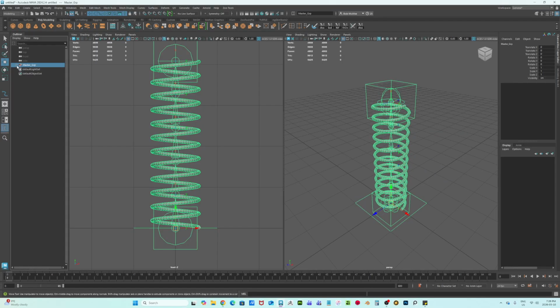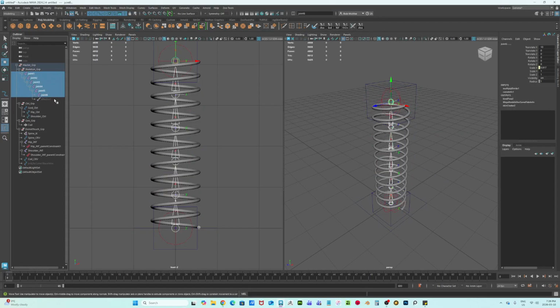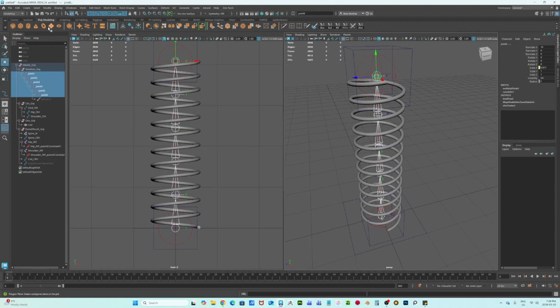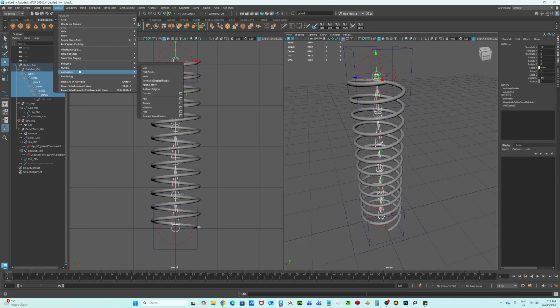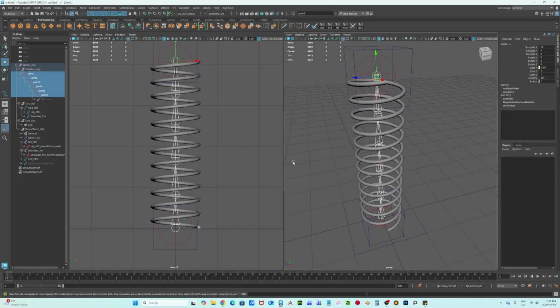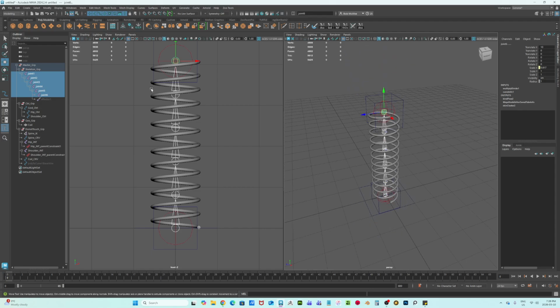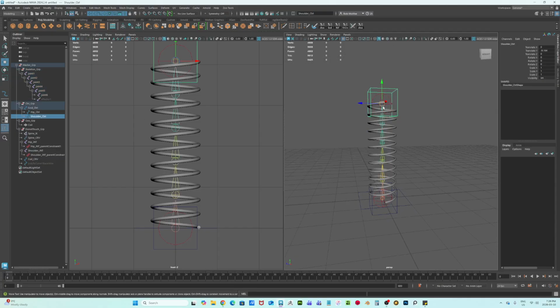One other thing I should do when I'm cleaning this up: I'm going to grab all these joints, and they've got their local rotation axes on, so I'm just going to turn that off. If I go back here to display, transform display, local rotation axes, they're all turned off. This is a little bit cleaner. I can probably name these as well. And again, I'll just double check and make sure I'm not lying.